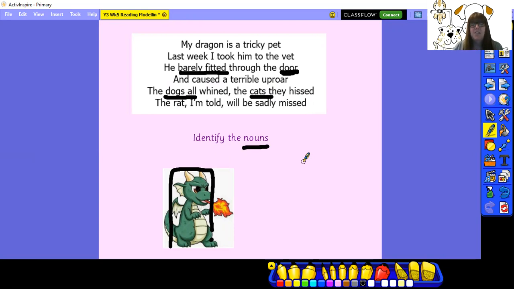And so you can see a cat's face when it's hissing at you. Now I've got a very smiley cat here behind me, but you could then change that facial expression to show it was not happy and it's hissing at the dragon. So there are our clues in the text that help us to create the picture in our mind, which is the visualization.